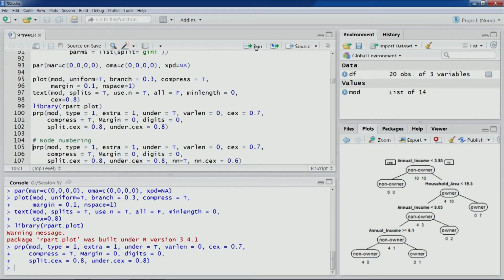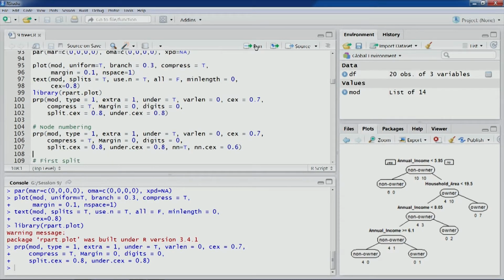Then we talked about the node numbering and the requirement of node numbering if we want to snip off some particular part of the tree. Why we need this will be more clear as we go along in this lecture.